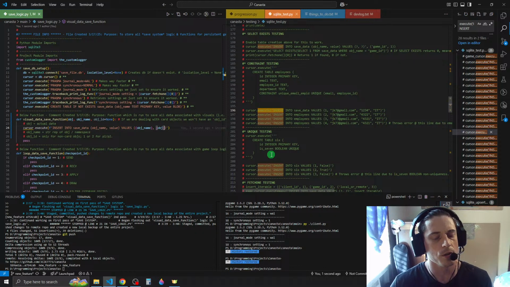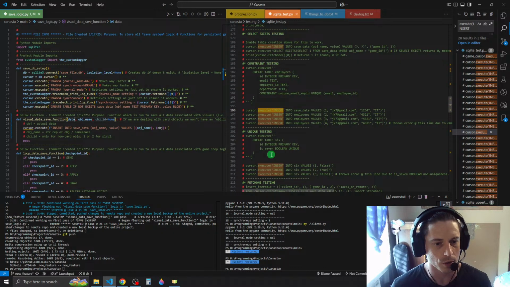Or maybe we should change that to be called data, because that's actually more specific. I think I will change that. This should be called data, not object. So let's change this. Object name, value, values, object name, and then the values field would be the data.